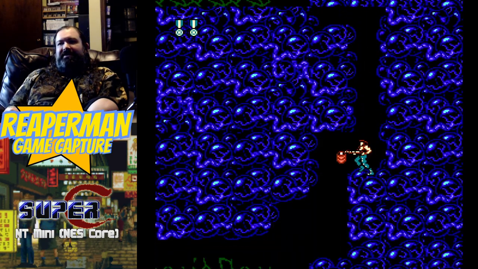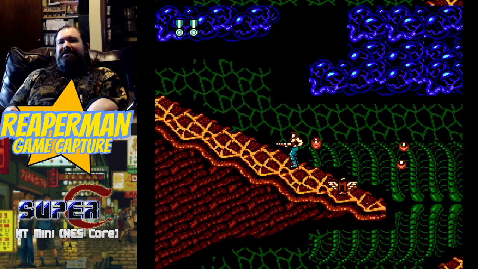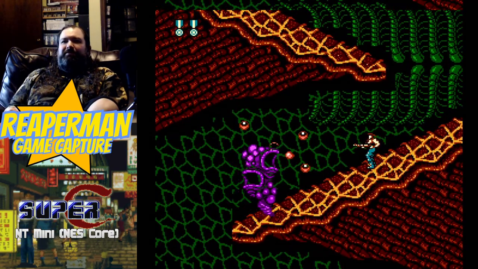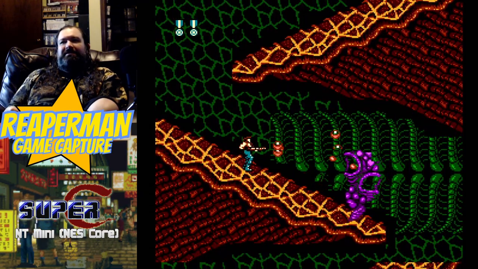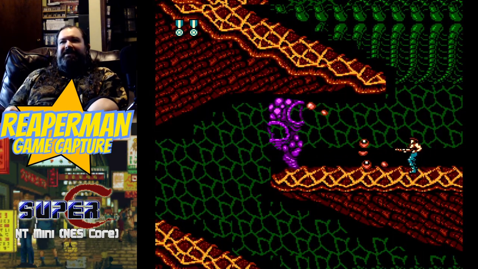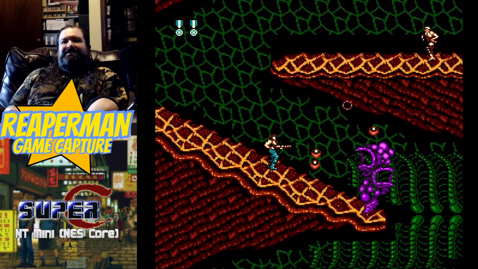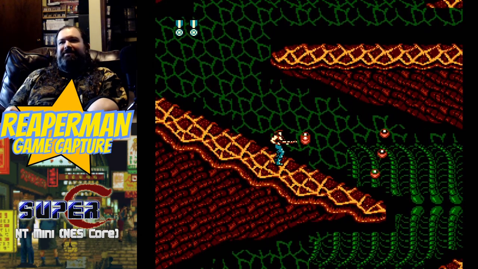So this is the final level that I got to on my previous playthrough. I am not going to risk jumping that. I am just going to wait for it to vanish. Boom, boom, boom, boom, boom, boom, boom. Spread gun means that I can be a lot less cautious than I would be with the regular gun, because these platforms are relatively safe as long as you take them slowly with the regular gun.